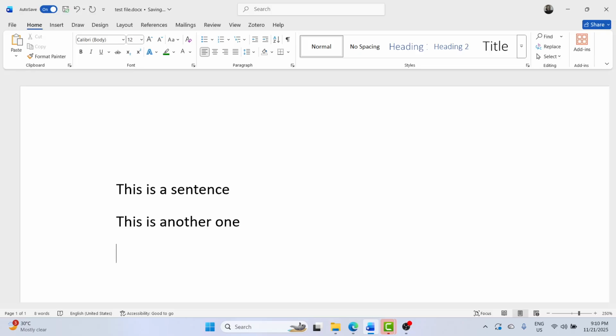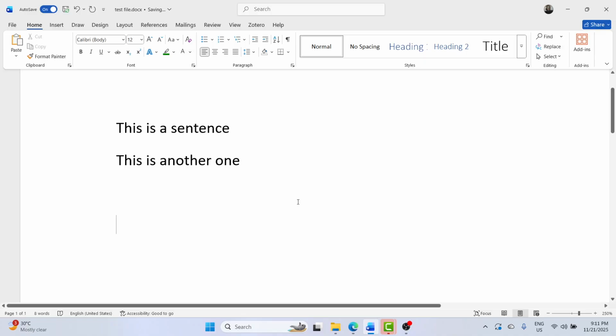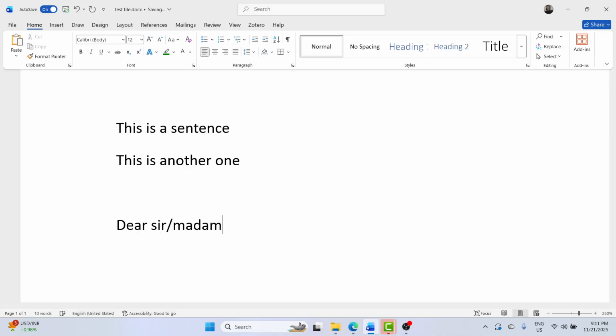Now, what happens if you don't want the text to all be at the left side like this? Usually when you are typing a letter, you want the heading or the title of the letter to be centered after you do your salutation, like Dear Madam, right? And you want to say maybe, application for employment. You want this to be centered. How do you center that? That's where text alignment comes in.